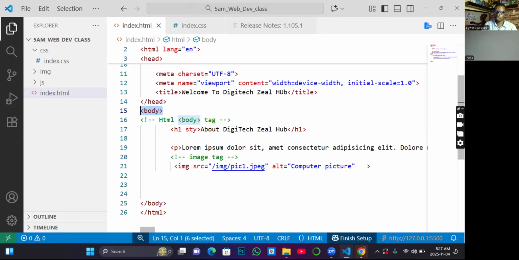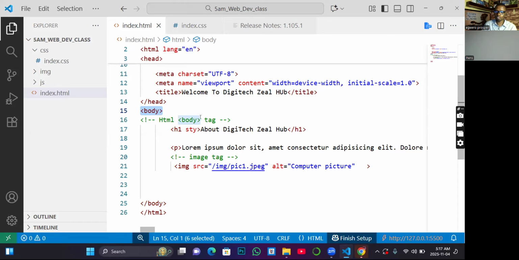So how do we define the body tag? And I hope you are writing as well. The HTML body tag defines the body contents of an HTML document.